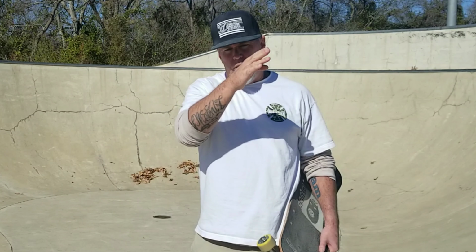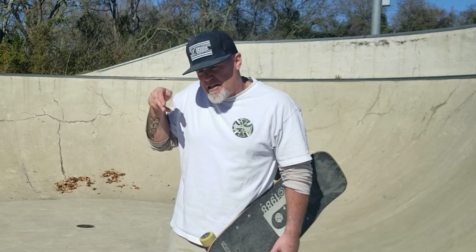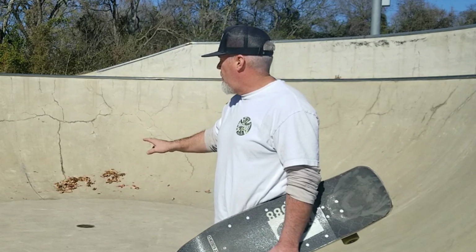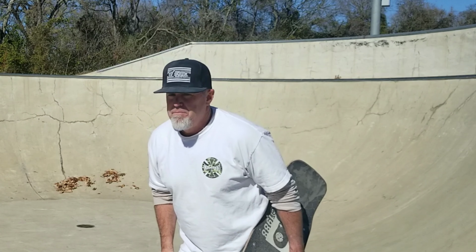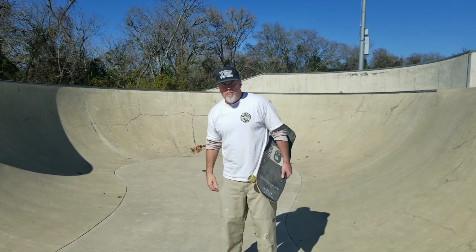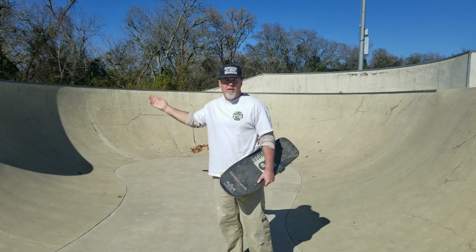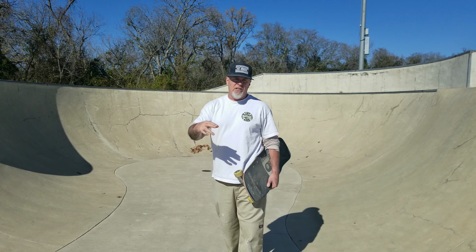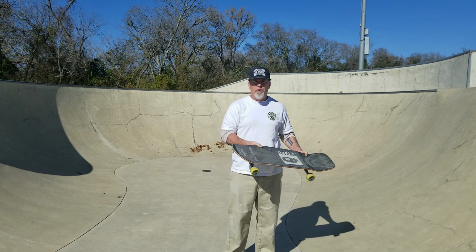And the deal is, when the transition starts to go down, you want to push down. That's when you bend your knees and push in on it, because as you push yourself down, you're going to launch out. The same thing going up transition, you want to do the exact opposite. You want to jump almost, never let your feet leave your board, but you're bringing your knees up. So you're basically trying to be weightless going up a wall, and then as heavy as you can, pushing into it on your way down. That's what's going to generate the speed. When you're pumping, your wheels should never leave the ground. There's no reason for that at all.